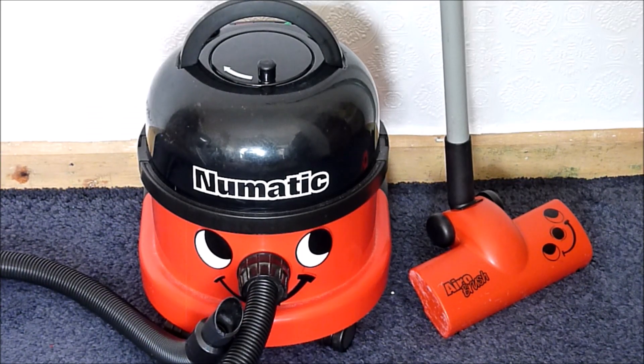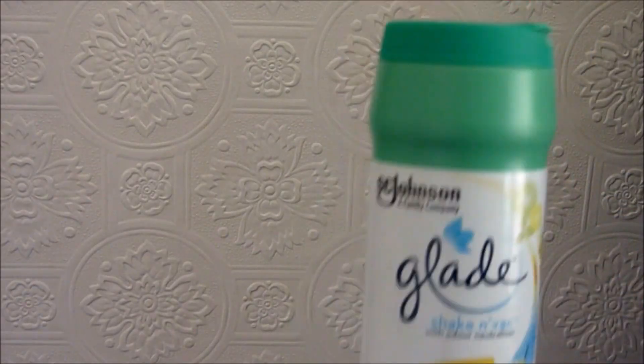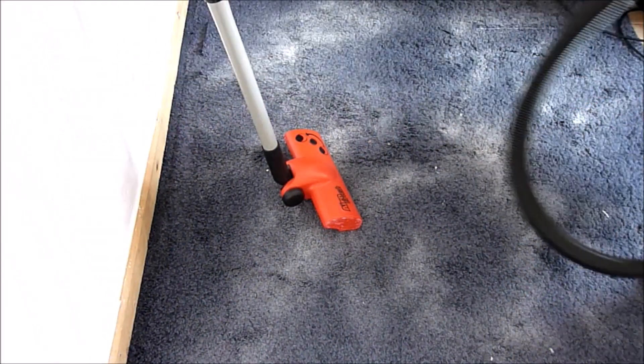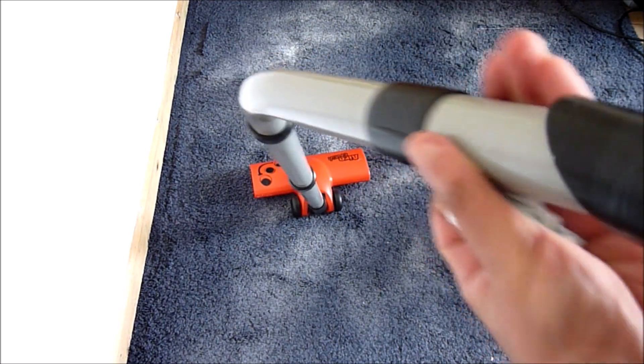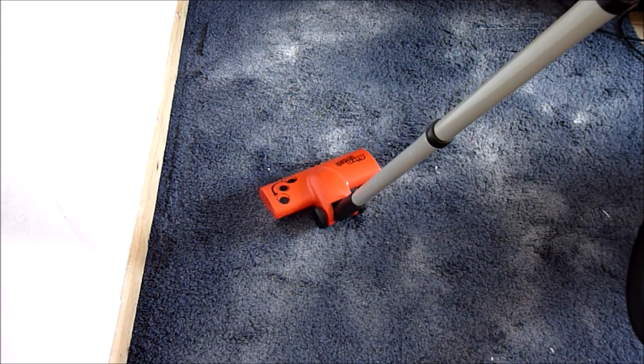Starting off with the pneumatic hoover — performance you can trust. I'm going to use this shake-n-vac which gives off a lovely fresh lemony scent. Perfect for all-rounder with a high efficiency, low noise motor with a super long reach. And a unique plug cable rewind system allows you to simply rewind the cable.